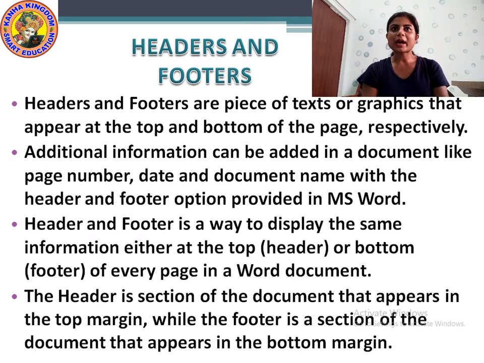And now students, what are headers and footers? See, headers and footers are pieces of text or graphics that appear at the top and bottom of the page respectively. It is the piece of text or graphic which appears at the top of the page and at the bottom of the page. On the top of the page you will see the header, and on the bottom of the page you will find the footer.